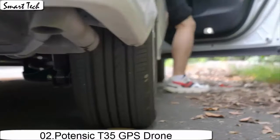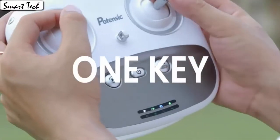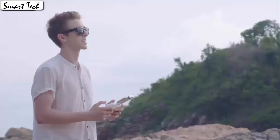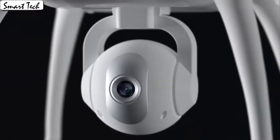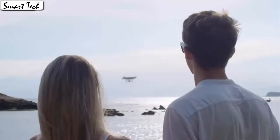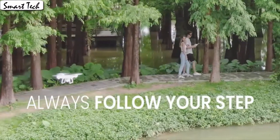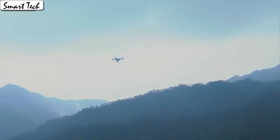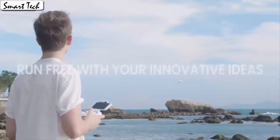Download the app to control the drone. The drone will fly according to the gravity of the mobile phone. The gravity sensor mode enables the quadcopter to move following the direction you move your smartphone. The drone allows switching 3 speed modes: low, medium, and high speed. You could try switching different speed modes when the drone is in flight for more fun. It's easy for everyone to fly the drone stable and capture videos or photos from any angle. Press the button to make the drone engine start or land steadily. Fly the drone to a height over 2 meters and press the 3D flip button to flip the drone 360 degrees.